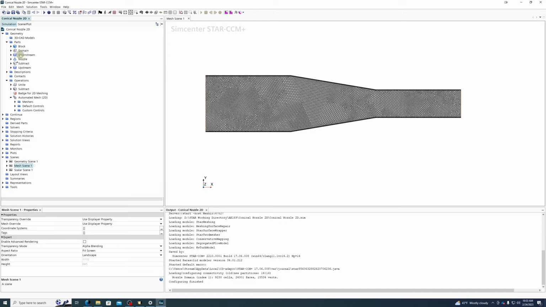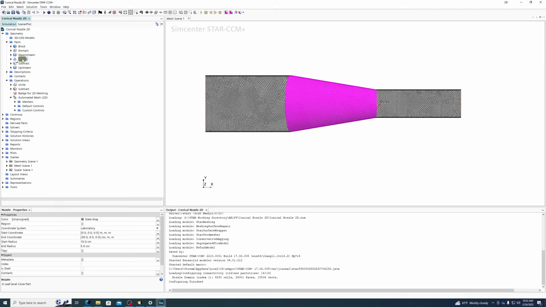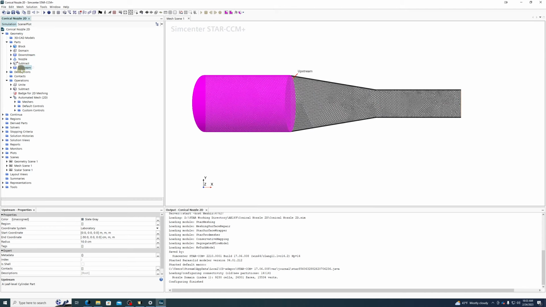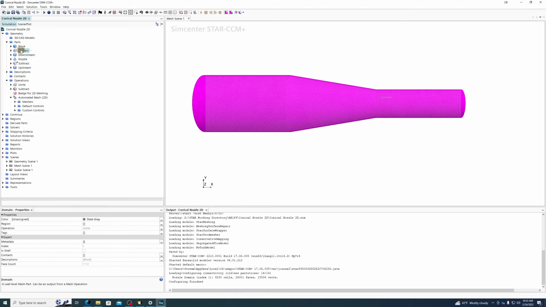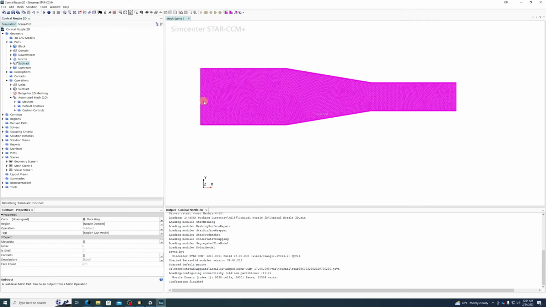So, we have the same thing we've looked at in a previous video, same thing we looked at in class. We have three parts. We have a downstream cylinder, we have a conical nozzle, we have an upstream cylinder, and these three are united into one piece. And then half of it is cut away with a block, so we wind up with a two-dimensional domain on the half plane, which looks as you can see here.